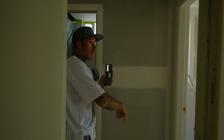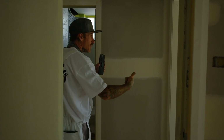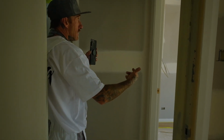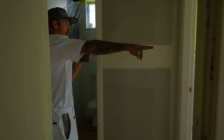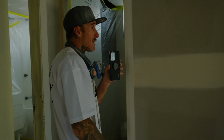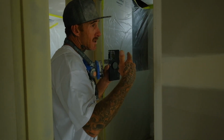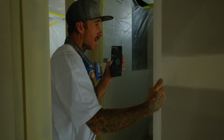So yeah, today like I said, get it all primed, get a first coat on the walls, flick it over into the ceiling flat, spray up, finish coat my ceilings, spray up my doors and my frames, and then it's just cut and roll walls. So I want to be pretty much up to that process by tomorrow lunchtime. So you've got Wednesday, Thursday, half a Friday, and then we'll be ready to start cutting and rolling.